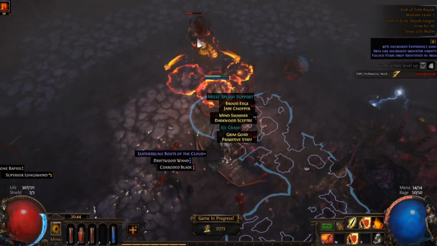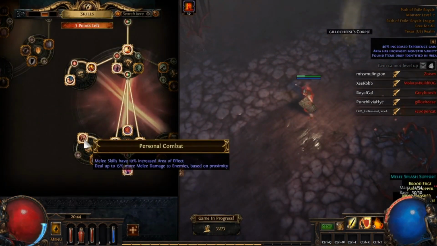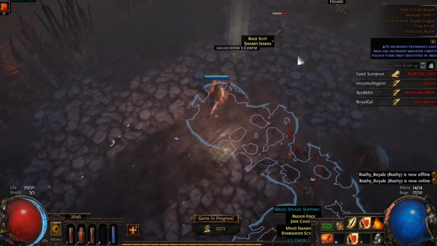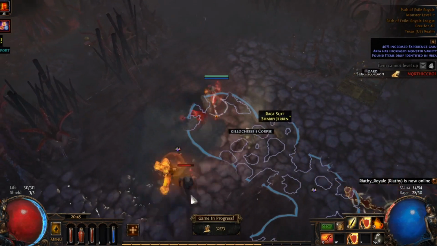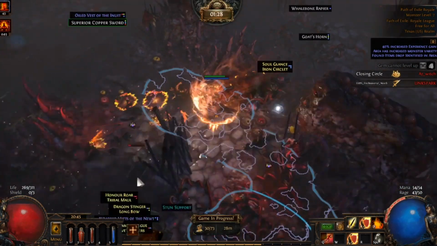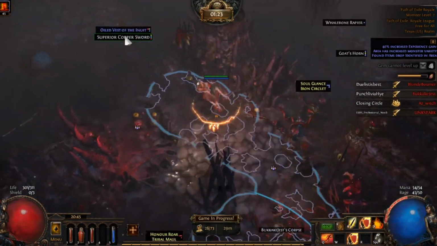So we're going to go ahead and clear out packs. There's a lot of density in the middle, and honestly you want to get very high level very quickly because you can get a lot of skill points that way. You get 2 per level, and having that level 4 is going to enable you to start moving around the map more quickly as well.